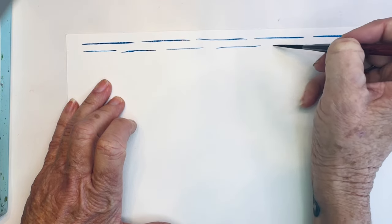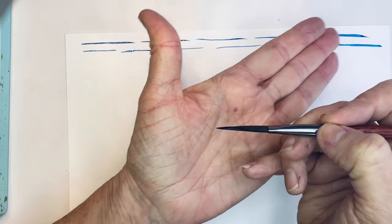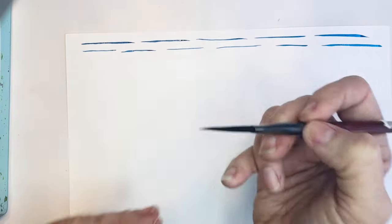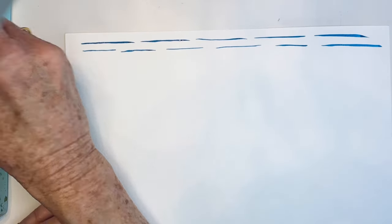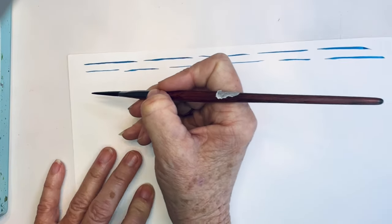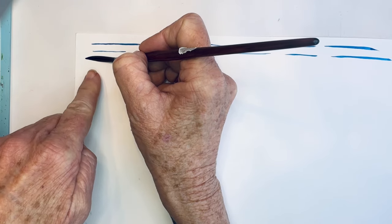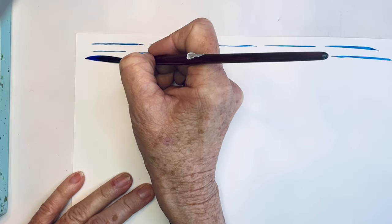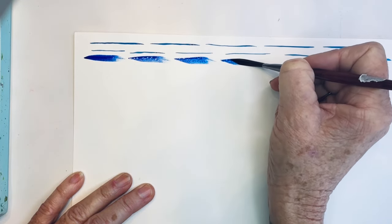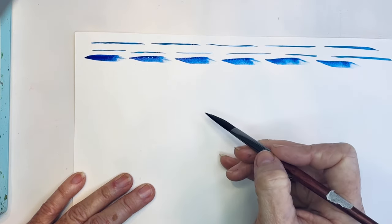The next thing is if I put a little bit more pressure, and I'm holding it sideways, if you can see that. So there's flat and there's sideways. I'm holding it sideways. Now let me show you if I continue to hold it sideways and I just put a little more pressure. So we've got these nice thin lines. Now, if I put some more pressure, it's going to widen that brush stroke like that. So that's one way I can get a little thicker line.